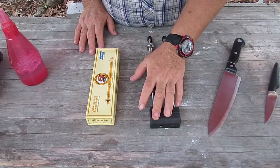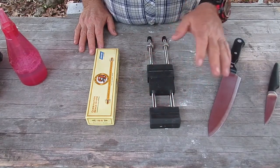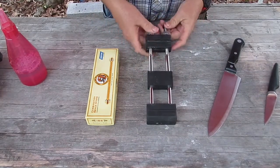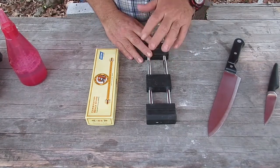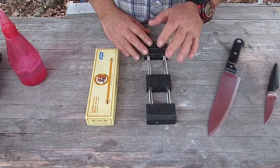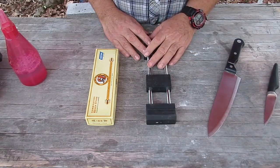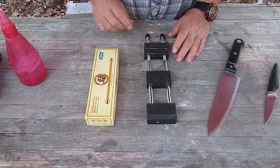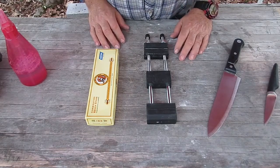They're cheap. You can get them on Amazon for $15 or $20. I have it because I use a lot of different stones in knife sharpening. You don't have to have this. You can put the stone that you're going to sharpen your knife with, which you do have to have, on a folded towel or flat down on a counter if it's thick enough. So let's talk about a stone.